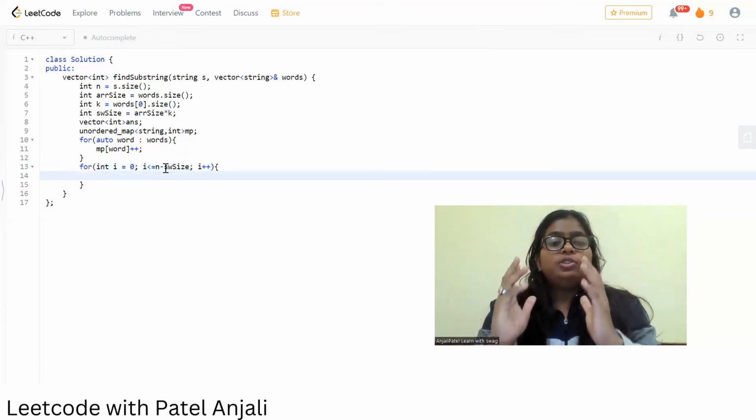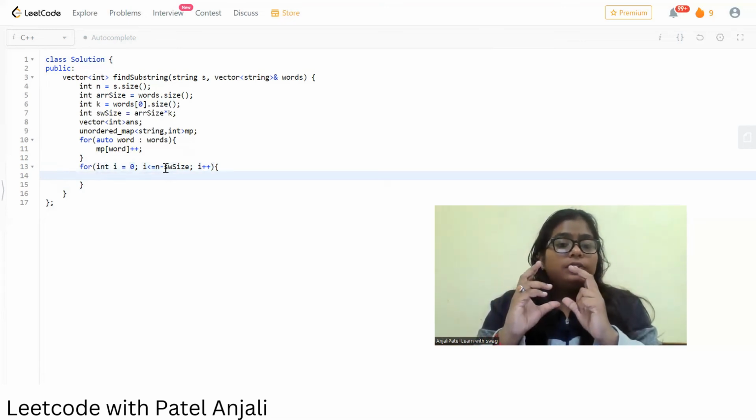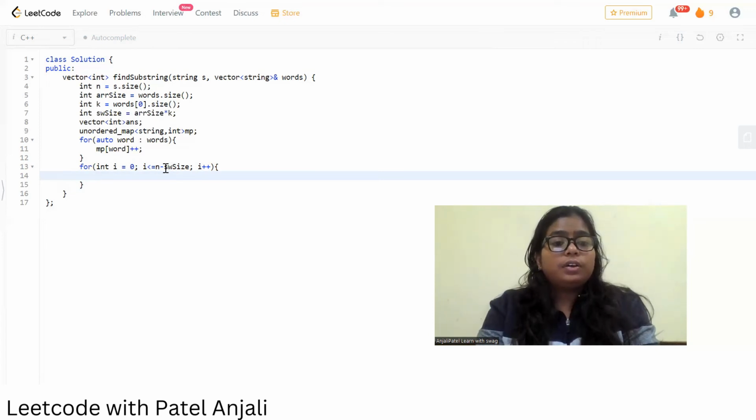Now we have to check whether the substring formed is a concatenated substring or not. So let's first form the substring. String str substring equal to s dot substr, starting at i and going up to the size of the sliding window.